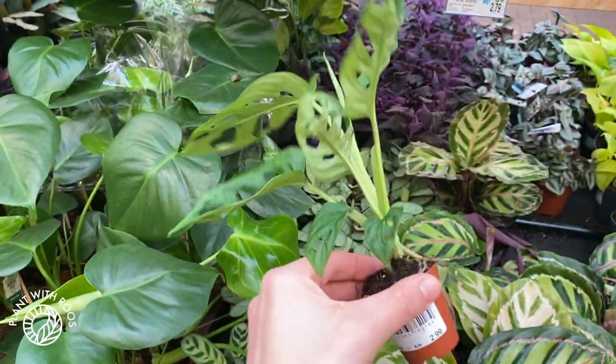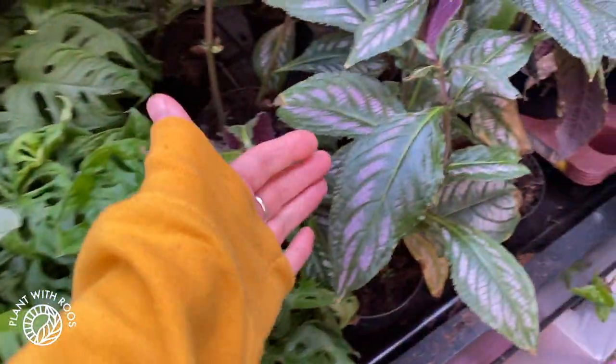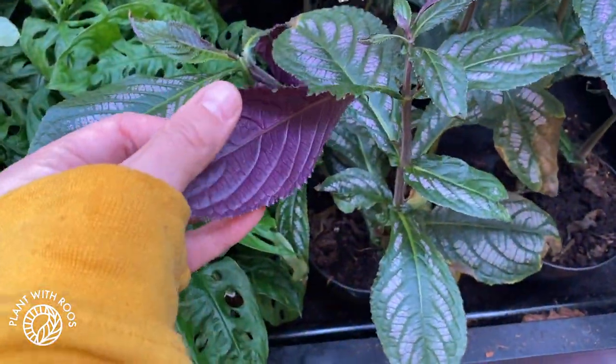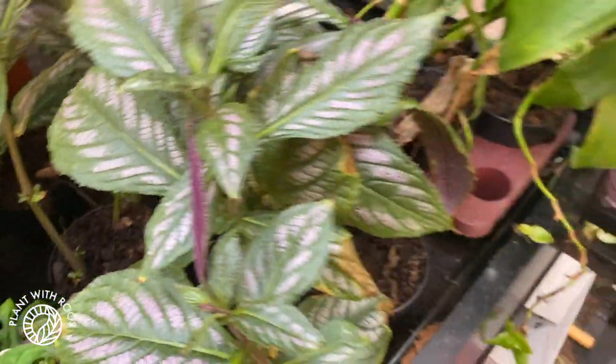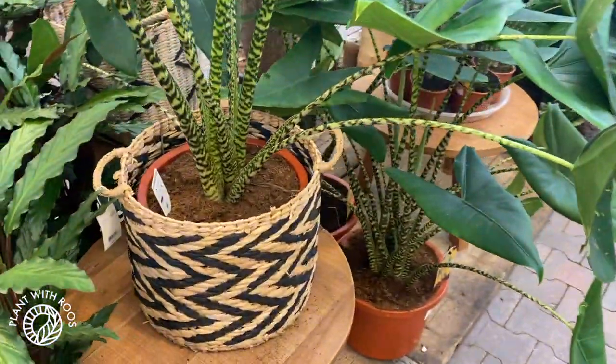The manager of the houseplant section also didn't know if there was a difference with regular adenconii. You guys on Instagram said it's either a narrow form adenconii or an accuminata, which I've never heard of. Here's some more Calathea, a cute baby Calathea, medallions, and then the other adenconii I was talking about — they're much bigger and also 3 euros, which is what got me interested in the small ones. Then some weird looking plants with pink undersides I've never heard of — Strobilanthes or something — 17 euros. And then on this side more huge mosaica and a big Zebrina.